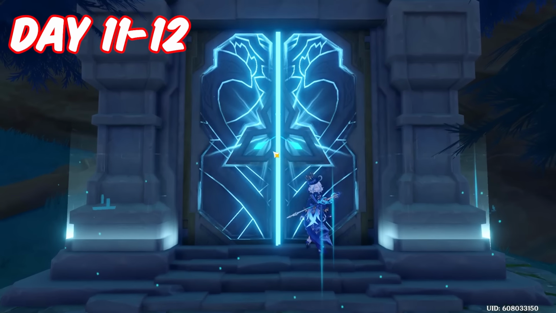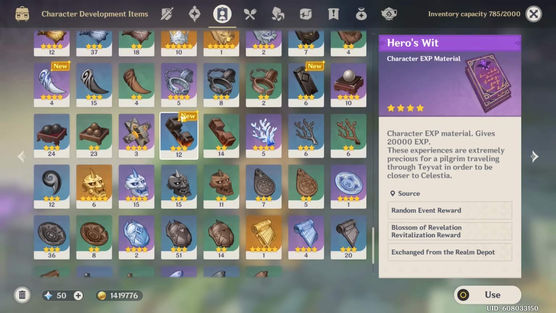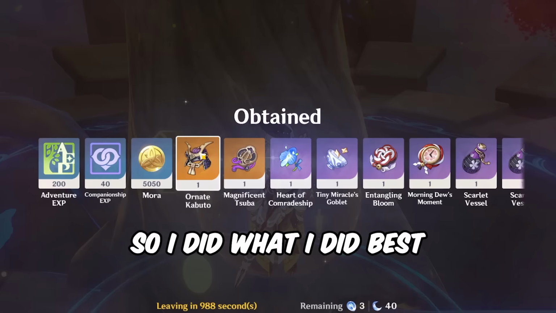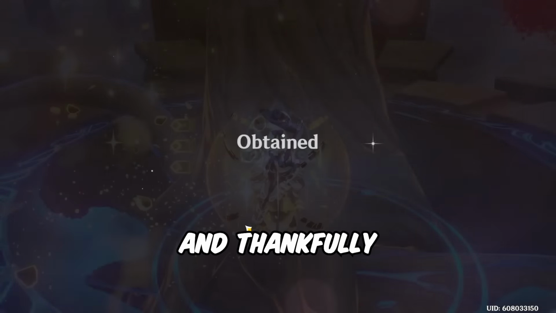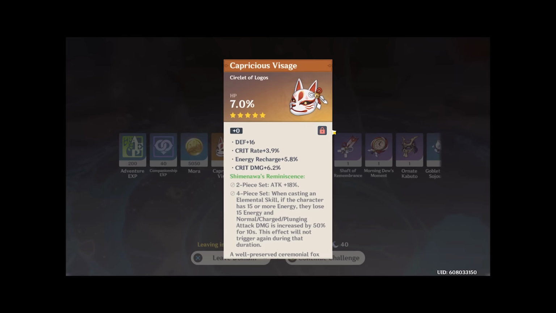For day 11 and 12, I saved 2 days worth of resin to finally finish farming for Raiden's weapon. And after only 3 condensed, I got all of the materials needed. I had 5 more condensed to spare, so I did what I do best, and that's to gamba all of it on the artifact domain. And thankfully, with the last claim, we got this insane HP circlet. Wow, very nice. Fuck this game.